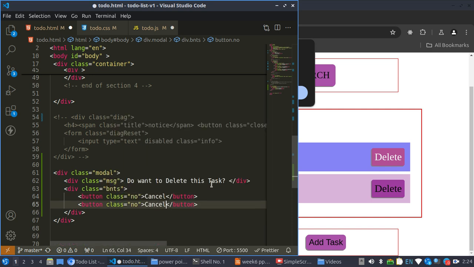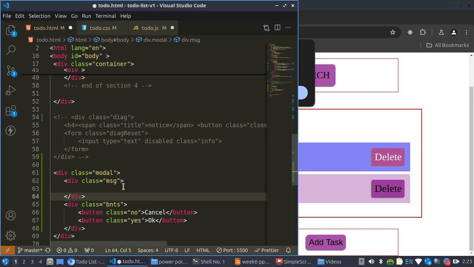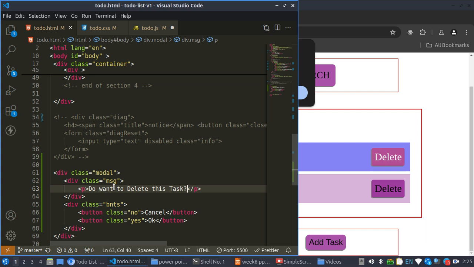Then we have our button dot yes. So this will be the okay. So we have this. Now there should be a paragraph here, because P is meant for paragraphs, not for div text. Okay, so we have this.